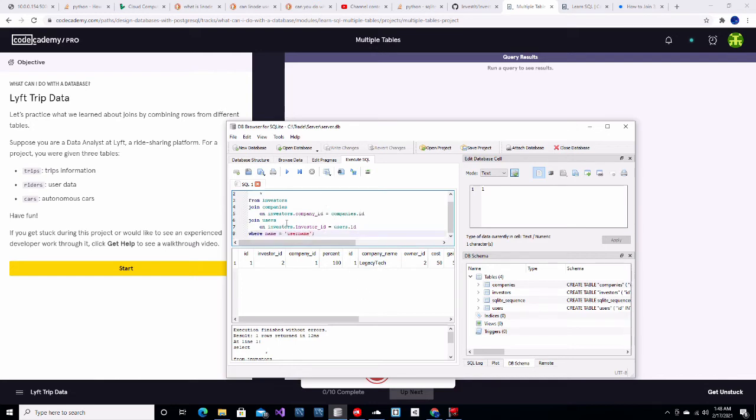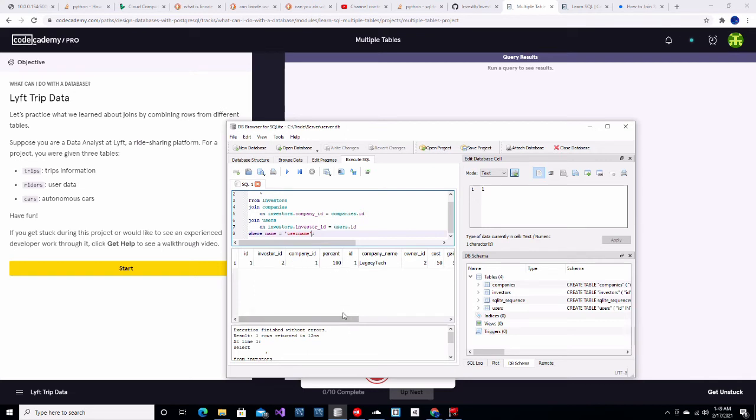And then for users, wherever the users ID is the company's owner ID. And then I say where name equals username, because that's going to be the default name, meaning anywhere you see username as the name of a company, the server owns that company. So ID, investor ID, company ID, percent.